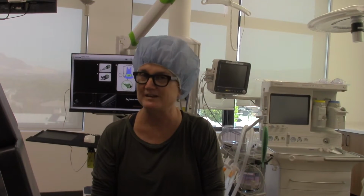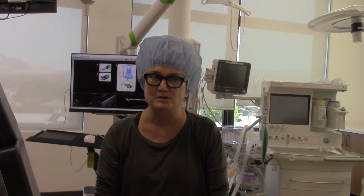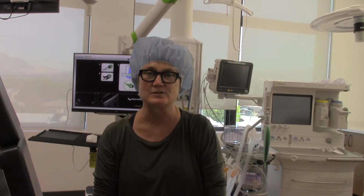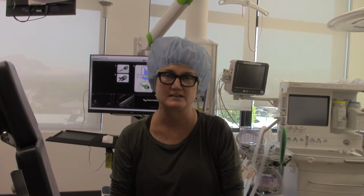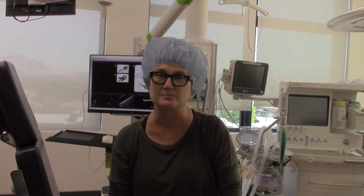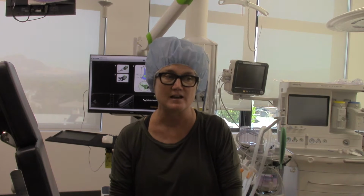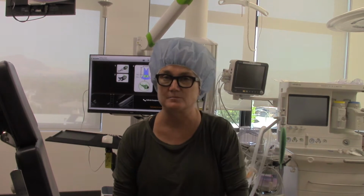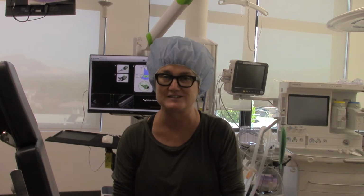Hi, I'm the patient today. Dr. Martinez extracted my 1/6. It was a year ago, and so it's high time I have that socket replaced with an implant, and I'm fortunate enough to be able to receive that implant in a computer-guided system, like Lynn said, from Dr. Martinez. Pretty excited about the procedure today.